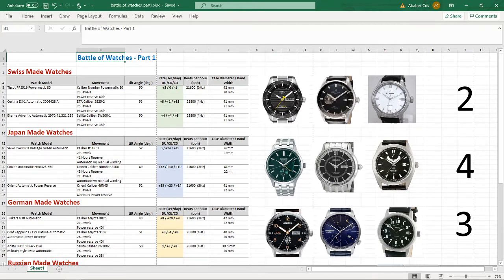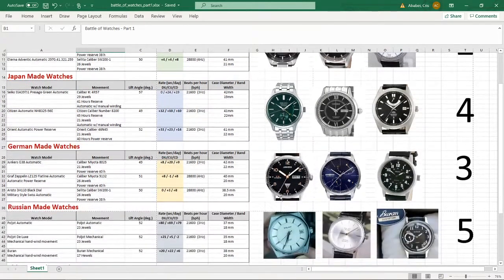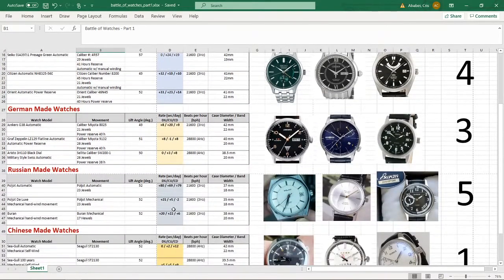The third place is taken by the German made watches, which surprisingly are all made using Japanese or Swiss made movements, but at least in this batch of watches that I looked at, they tend to be performing a bit better than the actual Japanese made watches that are shown over here, as you can see. And lastly, the Russian made watches are not that accurate, as you can see over here. So they come into the fifth place.